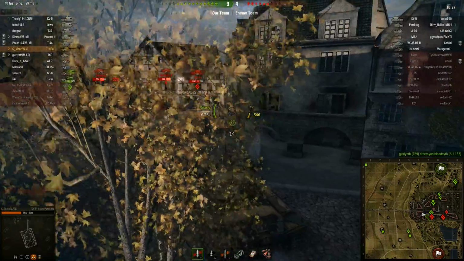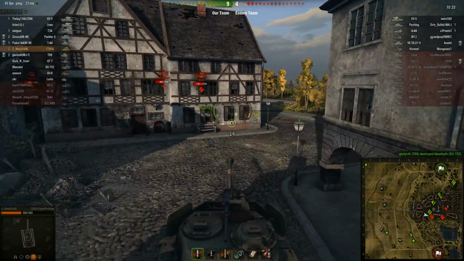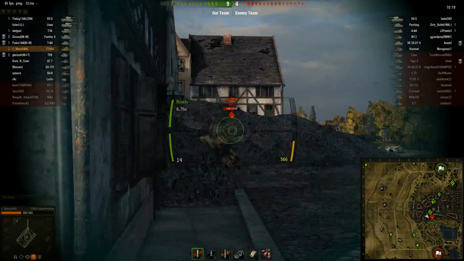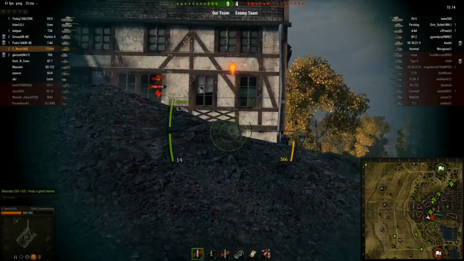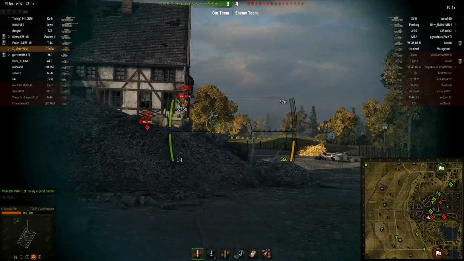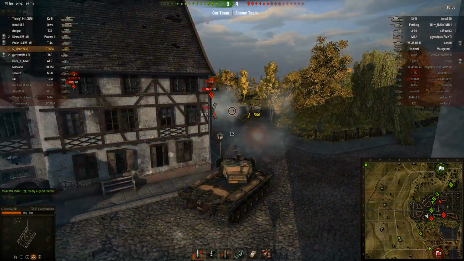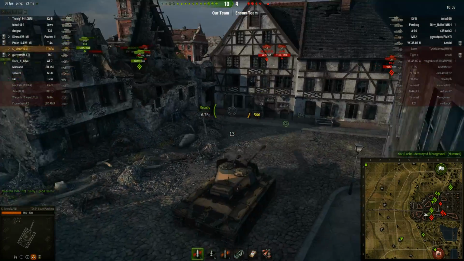Trick to the Pershing, since you're not really specialized in any one area, you don't want to find yourself, say, against a KV5 in close range, because he's just going to keep ramming you and bumping you all over the place. You just want to kind of keep your distance. Don't get flanked too much. Kind of just pick your moments when you want to fight people.